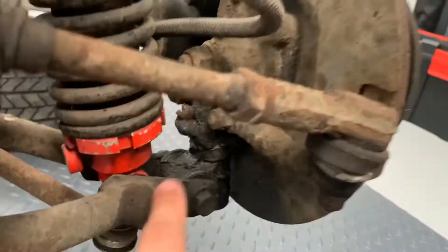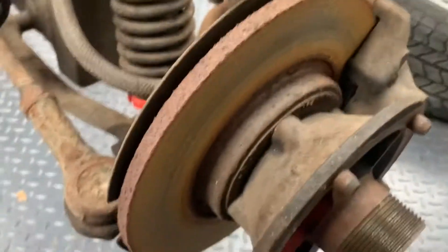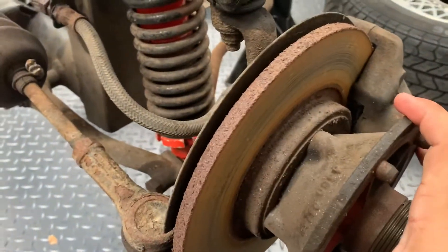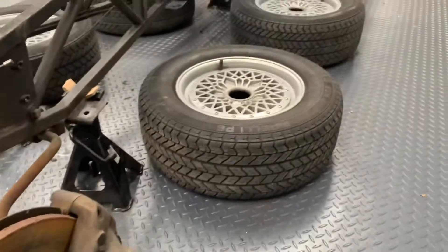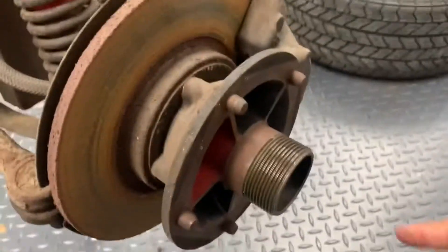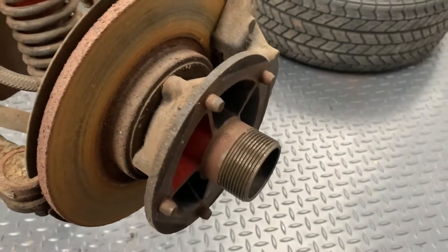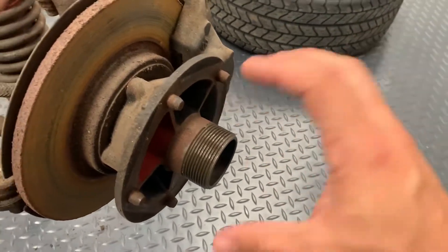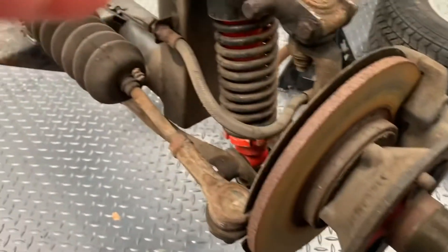In the back here, there's a grease port for the hub mechanism. Your wheel bearing is housed within this assembly here, and the disc is bolted to the back of the drive face. With the car running knock-off spinner-style wheels, you have the drive pins there that lock into the back of the wheel. That stops the wheel from rotating on the face of the hub and enables your braking force to be translated through the wheel into the tyre and then into the road.